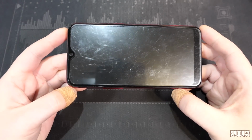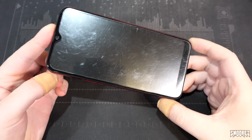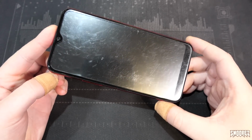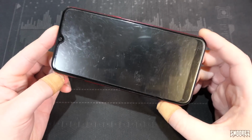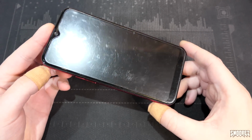But anyways, enough rambling on the listing. Let's have a look at the device itself. Now, it has a screen protector on here because it has been used. Someone was using this device and they sold it to Cash Converters because they didn't want to see any more of this and they didn't want to burn it. They should have burnt it, but hey, they got like $5 or $10 for this thing.